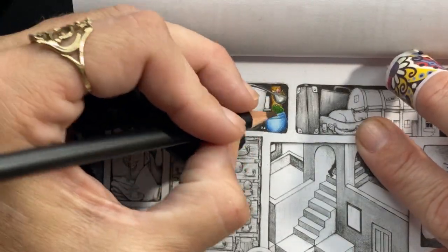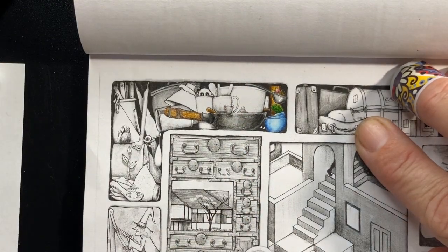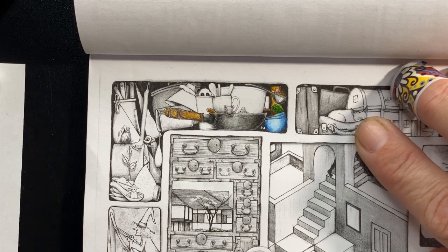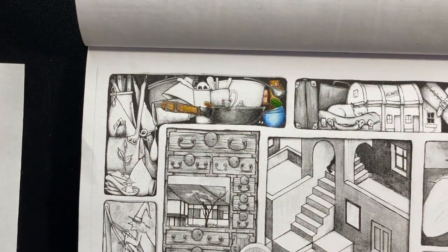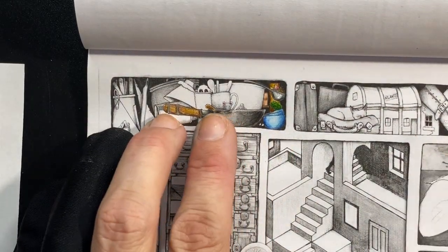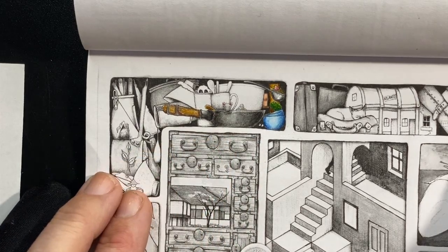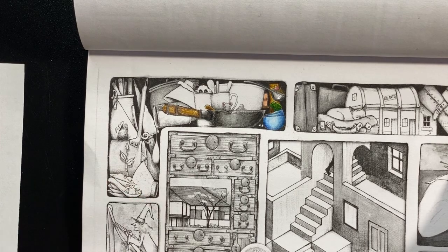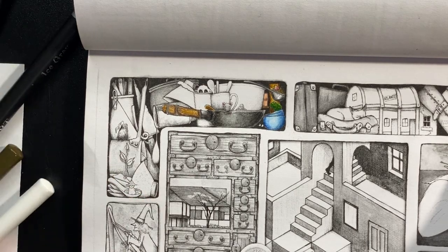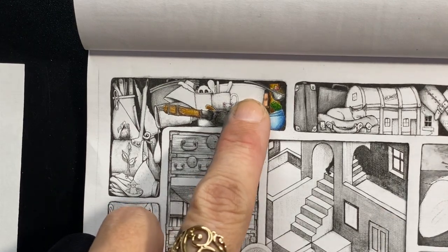I'm going to go use brown while I have it here, and I'm just going to run it along here. Okay. There's a shelf. There we go. I've got to remember too that I want to colour this in and make it as good as possible. It is very, very tiny, and that is going to require a great deal of effort to be able to work with that. All right, I'm going to go in with this one.